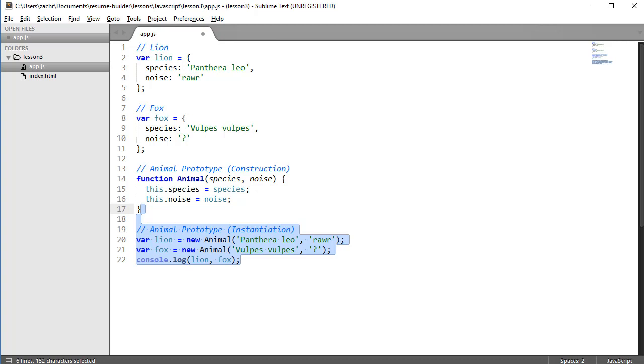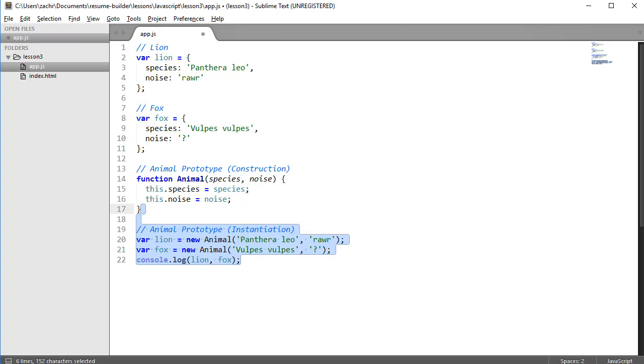The first is going to be assigned to that lion variable I declare, and it's going to set that object's species property to Panthera leo and its noise property to rar.